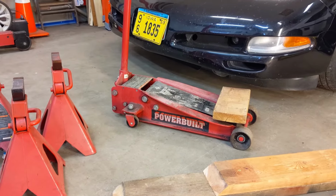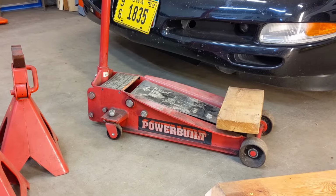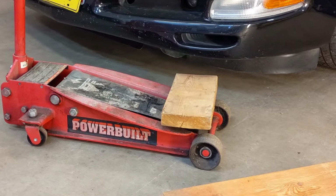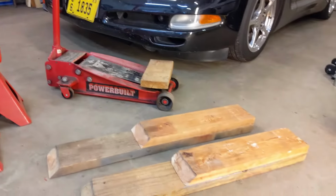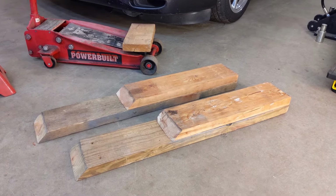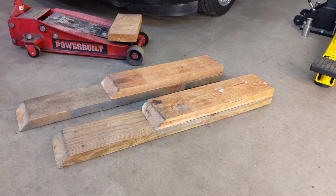Switching gears to the floor jack method for getting the C5 C6 up in the air, we'll need a good quality low profile floor jack. We'll need a piece of wood, 2 by 6 by say 10 inches or 12 inches, to go between the floor jack and the aluminum cradle front and rear. We've got these two little mini ramps, if you will. They're just 2 by 6s, probably about 2.5, 3 feet long. And they're too high, so it's going to get you an extra 3 inches in the front.